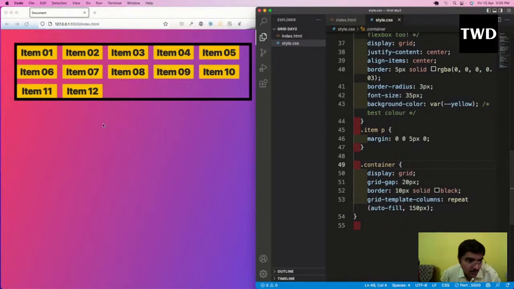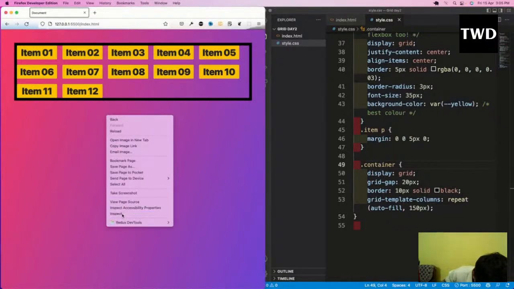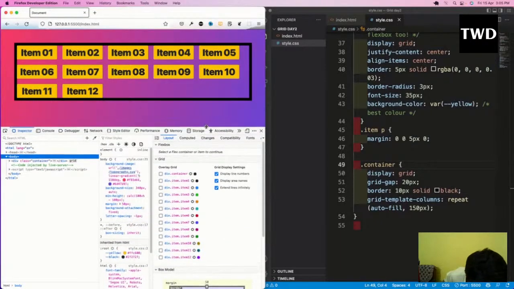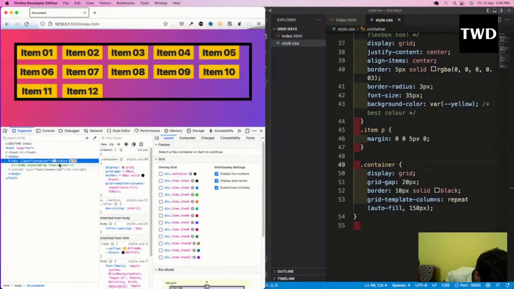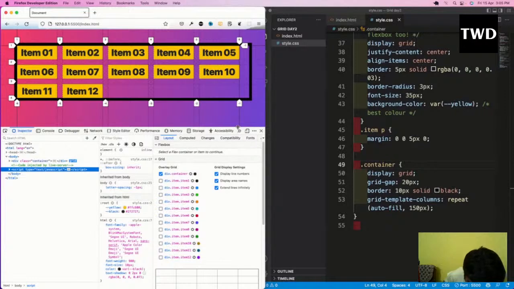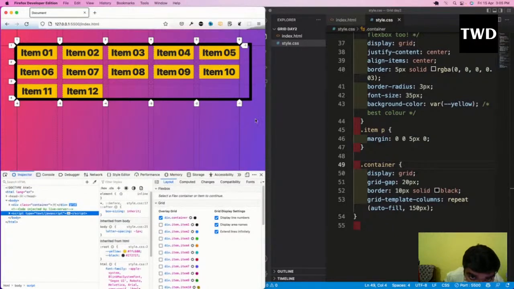See, let's open inspect. Okay, so what is autofill?